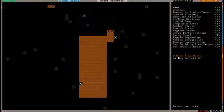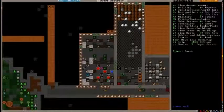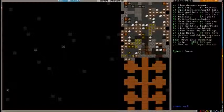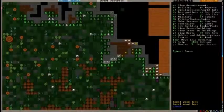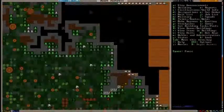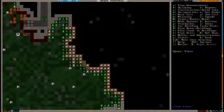And that. And that. There we go. Alright, so that will, once I designate these last 2 blocks to connect it up, be our wood storage area, and then it's right next to all the carpenters' shops and the wood furnaces. Because I like to have lots of wood inside, especially until I get the magma forges and all of that stuff set up, because that'll be later on. Just in case we get trapped inside by goblins or any other unforeseen attacks.